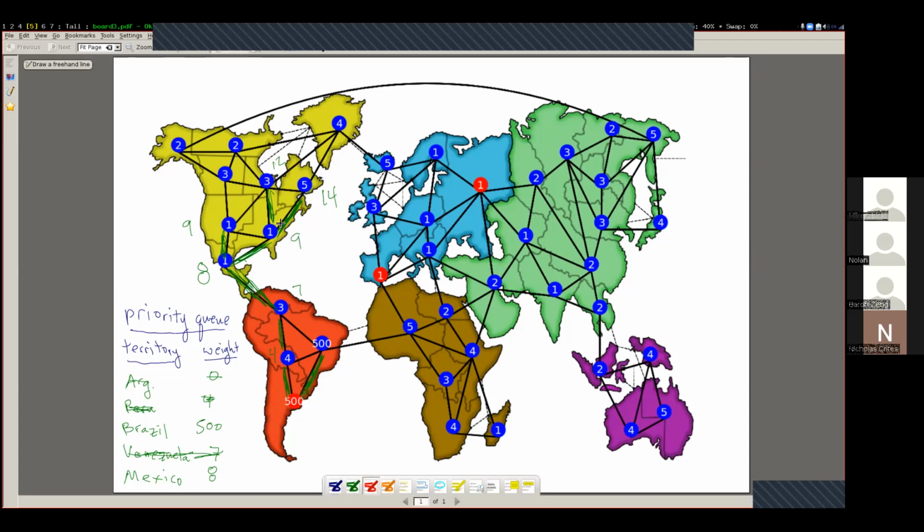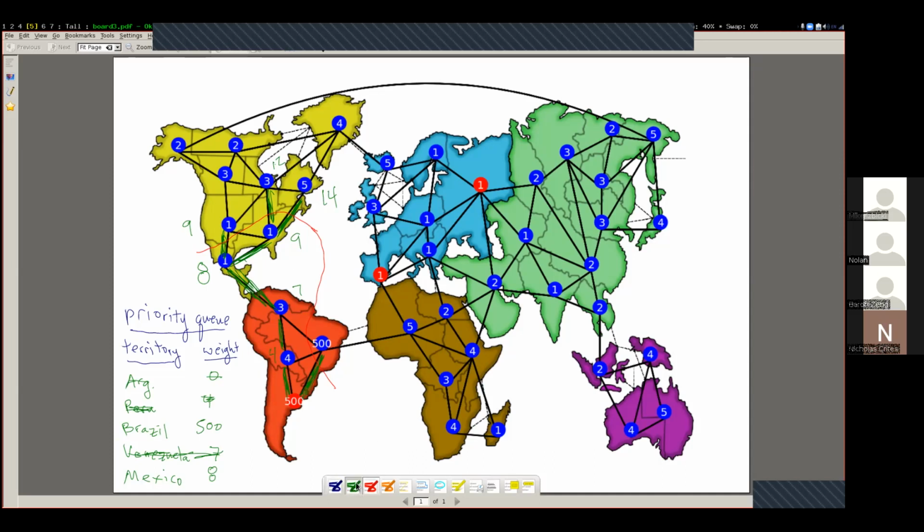The things that we have considered are everything at this point. We've still not considered the Western United States, still not considered any of the Canadian territories, still not considered Brazil. Everything inside of the red line right here are things that we've considered so far. And so the next territory we'll consider is whatever has the smallest thing that we can see to the right of this red line. The 9 is our smallest, so that's what's on our frontier right now. And so we'll go to the Western United States next.